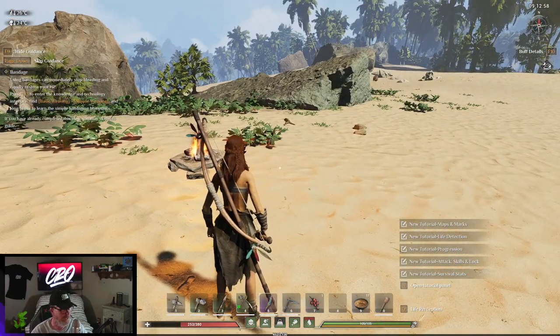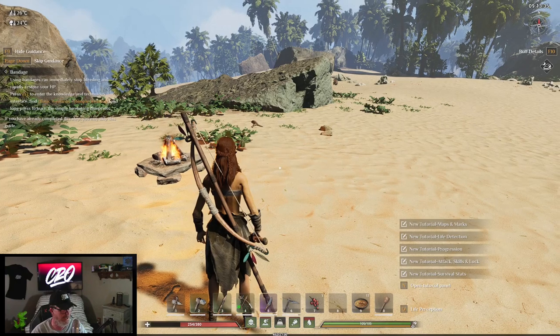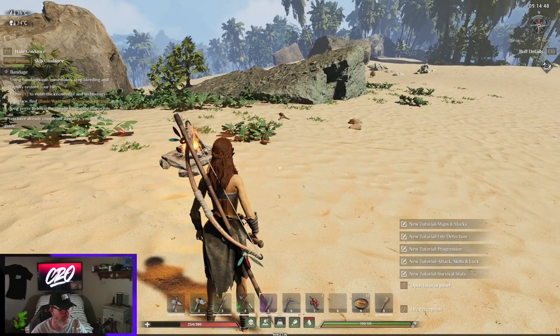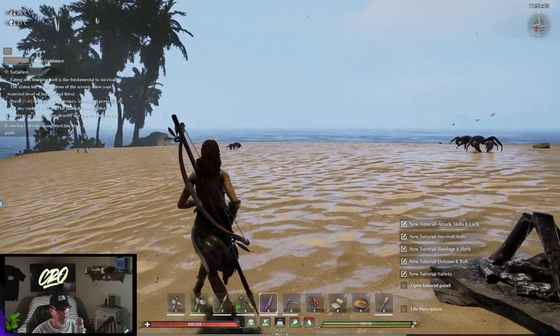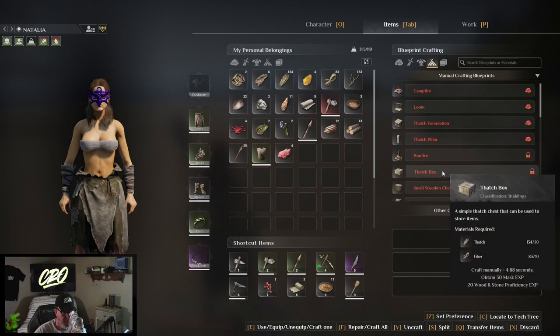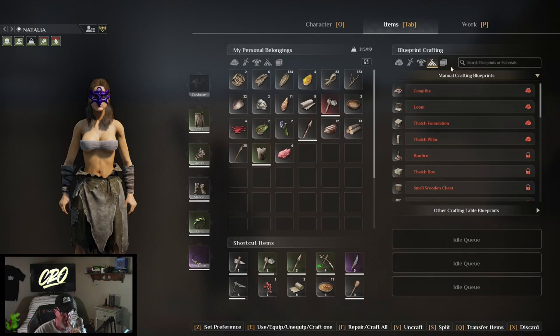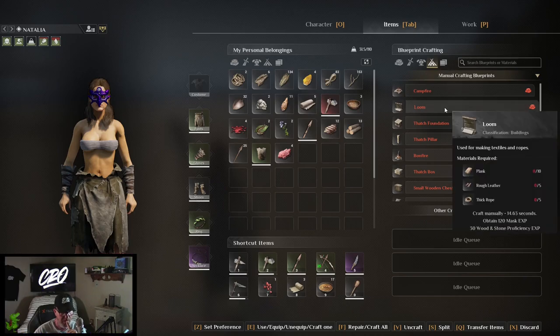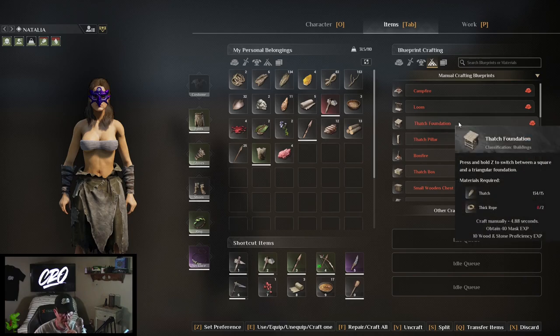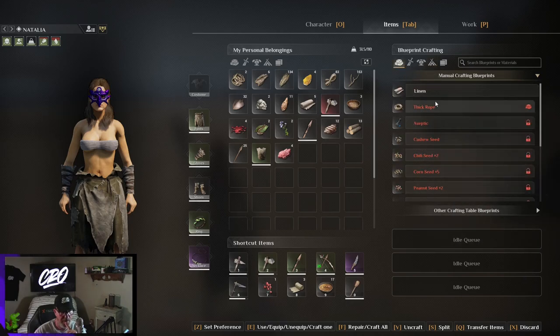Restore your HP. Press Y to enter knowledge and technology interface. Find basic weaving. Simple weaving. Everything's wet. My campfire won't work. Okay, all right, I guess I got to build something. I'm sick of it. We would like to make thatch foundations. Where would that be? Weapon, gear, building. We didn't make the loom yet. I think we needed to make the loom. Thatch pillar. Thatch foundation. Oh, thick rope. We need some thick rope.